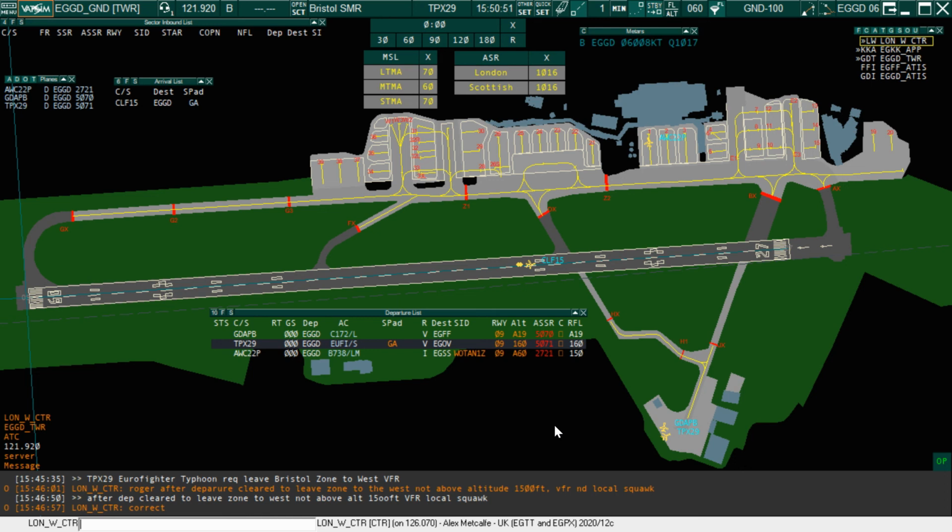Not above 1,500 VFR on QNH 1017, and the squawk is 5071. Not above altitude 1,500 on VFR. Squawk is 5071. Triple X29, Triple X29 are correct.